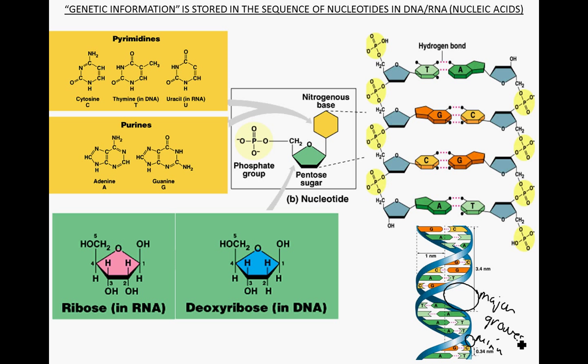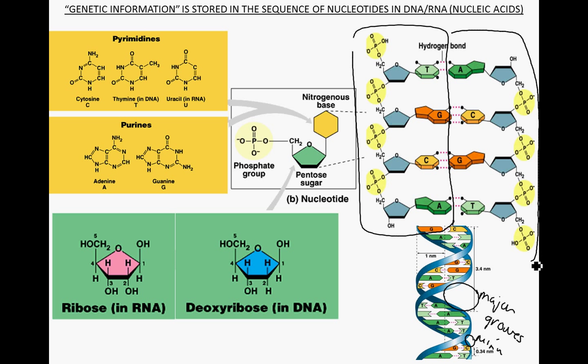So if we unwind that double helix, we see that it's double because you have two sides, right? So I want to have this side right here, right? And then I have this side over here. The two sides of the molecule are bonded together by hydrogen bonds. This is important, right? That the hydrogen bonds are between these two sides, and they hold the two sides parallel to one another. Right? So between the thymines and the adenines, you have two hydrogen bonds. Between guanines and cytosines, between the G and the C, you have three hydrogen bonds.